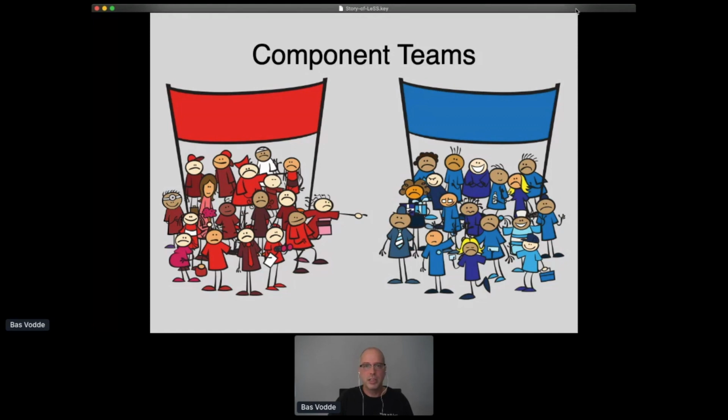And asynchronous dependencies is when one team depends on another team, needs to work together with another team, but the other team has something else to do that for them is more important. And this leads to a conflict between the teams, where the teams asynchronously work on the same feature. One team 1 week, another team a month later, while they need to integrate their work. And that integration leads to lots of problems because they're not working on it at the same time. Now, there's a lot more to say about component teams and dependencies, but I'll leave that for now, for here.